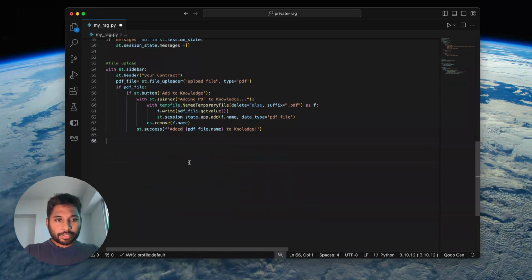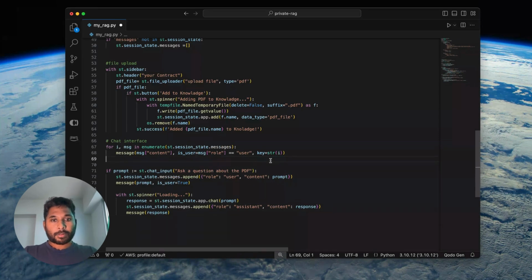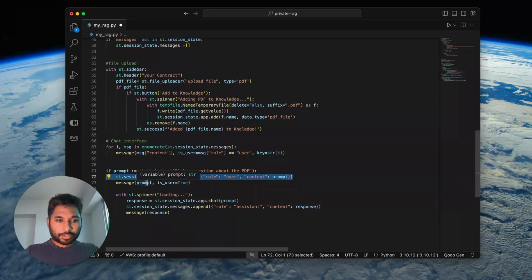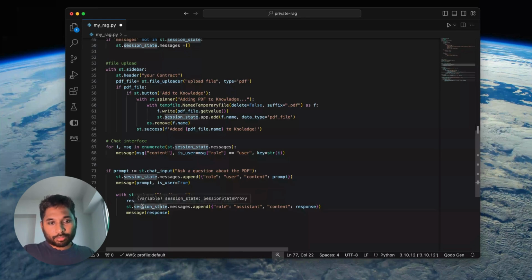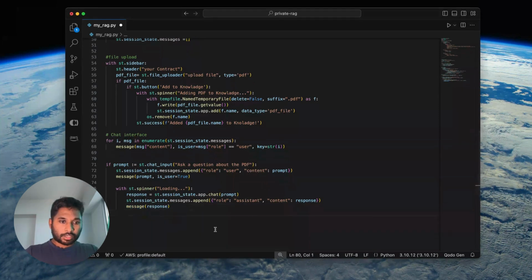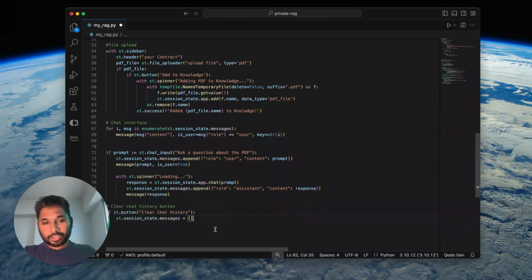Okay, now I'm building the interface for chatting. This is where we are iterating over your chat history. This is the chat input, and this is the role of the chatting person, and this is how the loading goes. Then this is the place where you talk to your RAG application. You are passing your prompt, and once it succeeds, you will get the message displayed on the screen. Let me add a clear history button.